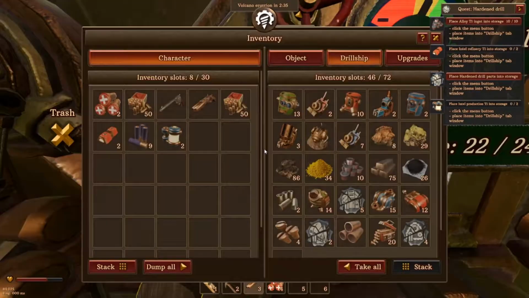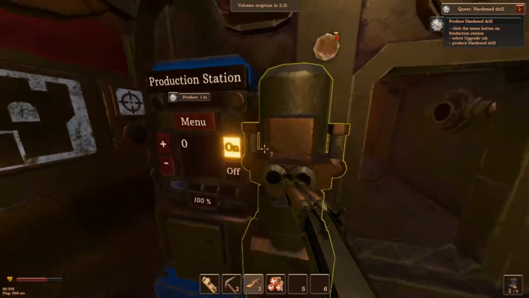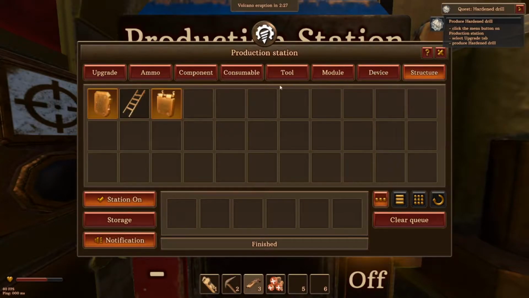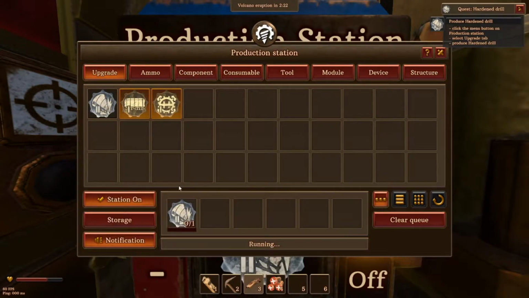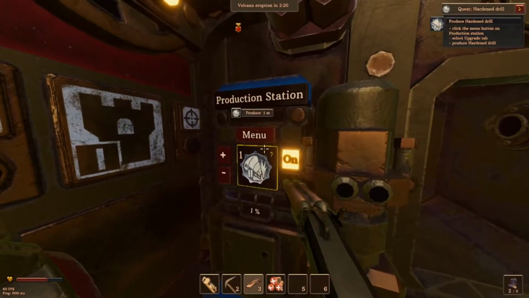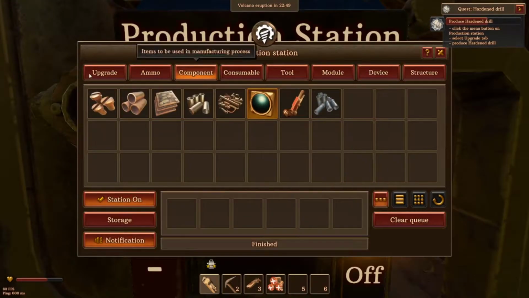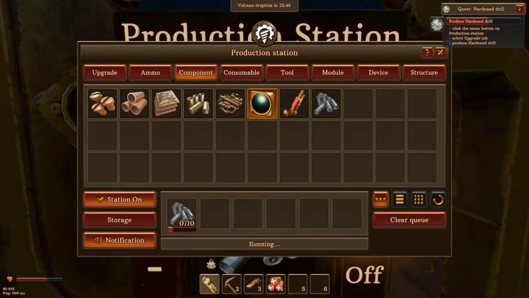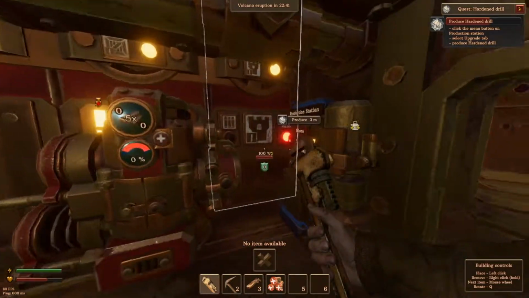Oh. Okay, alright. First, place these in here. Produce hardened drill. What's that, module? Or is that an upgrade? There. Oh, that takes forever. I made another one. There we go. Alright, that's how you solve that problem. Now you can make two things at once.